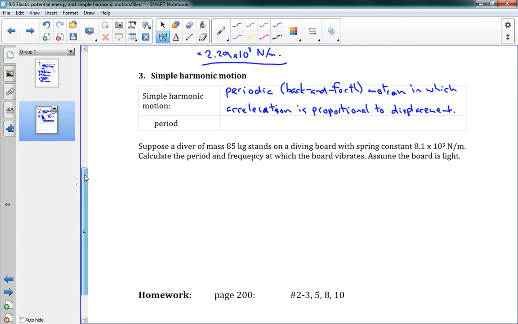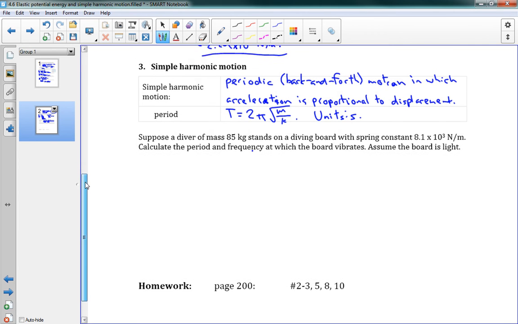Now, it's neat to look at simple harmonic motion for springs, and one interesting thing to look at is the period of that simple harmonic motion. And for any given spring, we can say what the period is going to be. The period of that spring will be 2 pi times the square root of m over k. And your textbook has a long derivation that shows how that was actually found. We're not going to go into that, but it is interesting. And it has units, of course, of seconds for a period. So this is how long a single cycle takes for it to go from its max to its min and back to its maximum again.